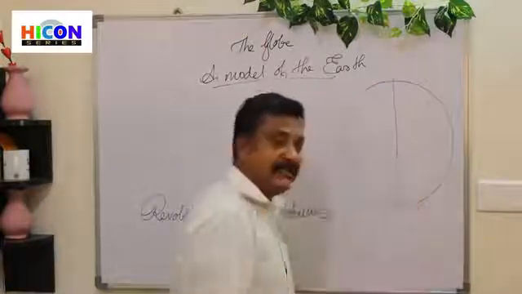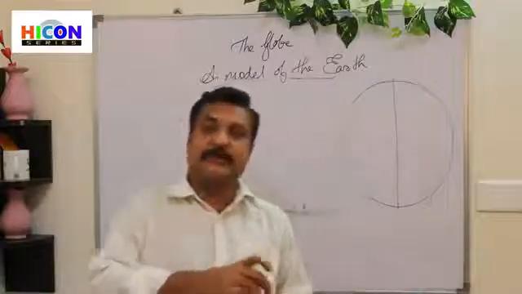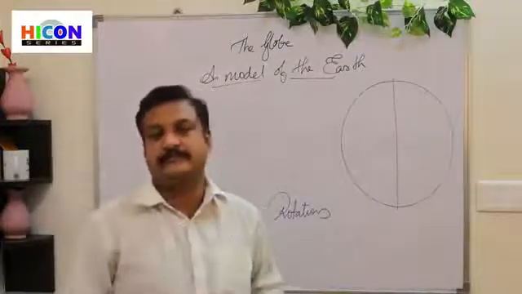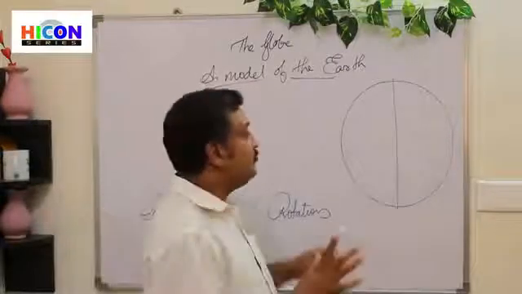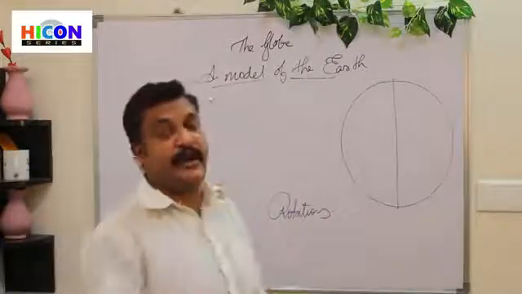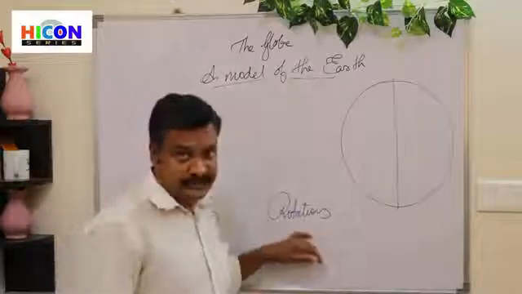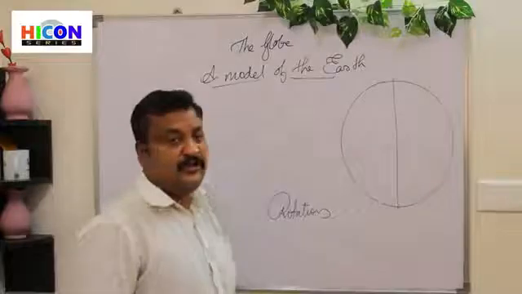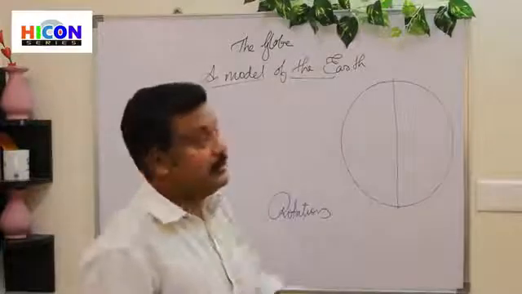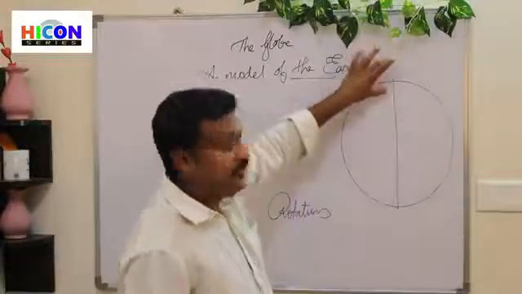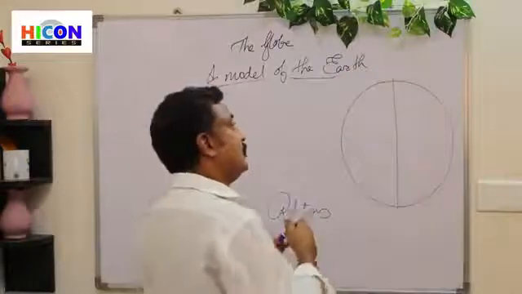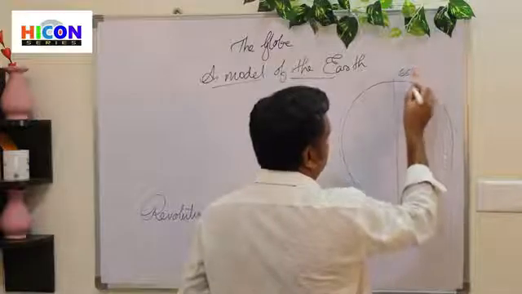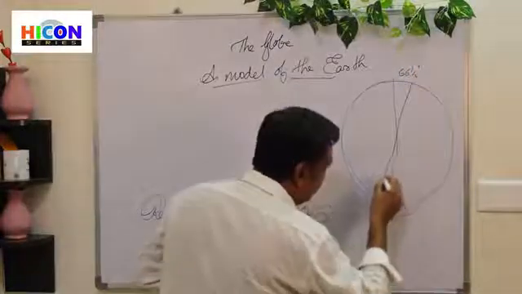There is an imaginary axis which passes through the north pole and the south pole on which the earth rotates. The movement of the earth on its own axis is called rotation. But as far as the earth is concerned, when it comes to the movement, rotation, we need to consider the north pole not exactly on the top, and it has a 66.5 degree angulation.